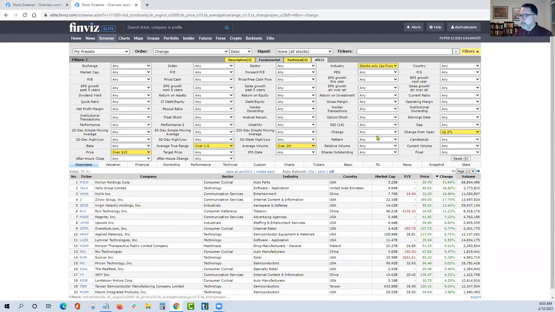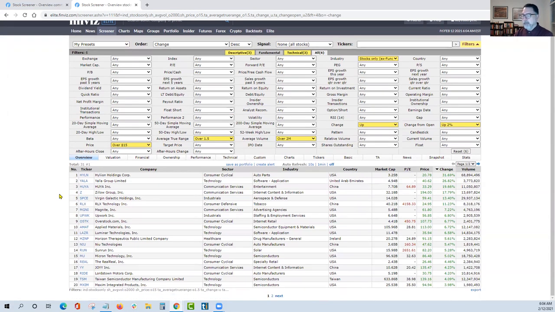We also want to know if they closed positive on the day. So it's one thing for having a big distance. We want, did it also continue to go in that direction during the day? So we're going to sort that by up on the day. So out of all of the stocks on Wall Street, it broke it down to these 13 stocks. And again, this is the biggest challenge that most traders have: focus. There's too many ideas, too many. We just broke them all the way down to this tiny list, right?